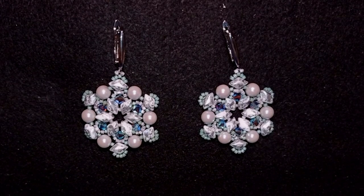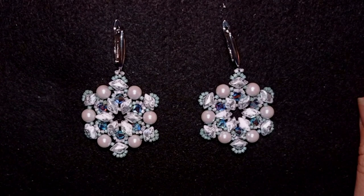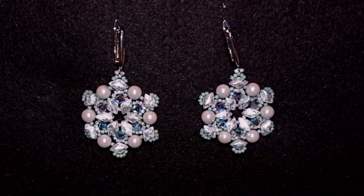Hi, I'm Teddy from Bijotteo Beading, and I'm going to be showing you these Frosty Flowers earrings. I'm making them because today is Christmas in July, and I decided to do something different for the summer — not only sunny colors but maybe some icy colors to help you feel better in this heat, at least in my country.